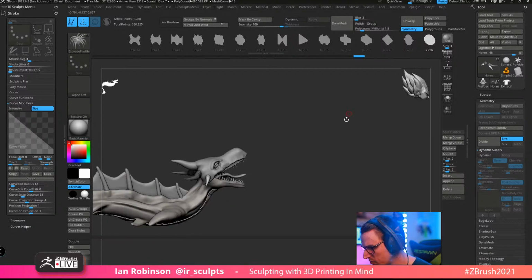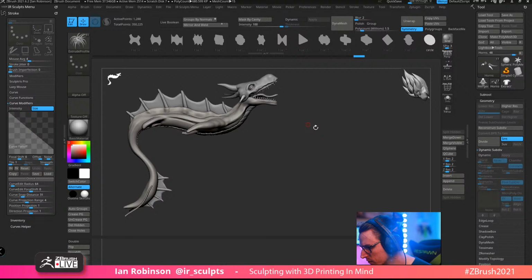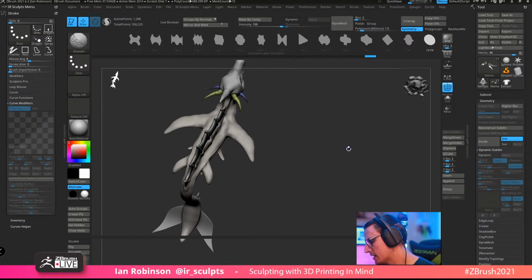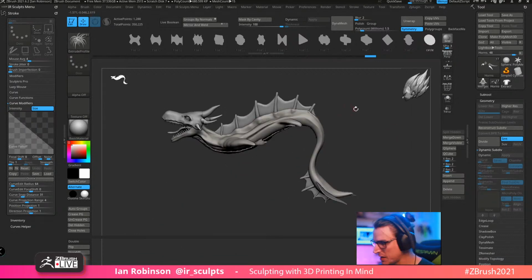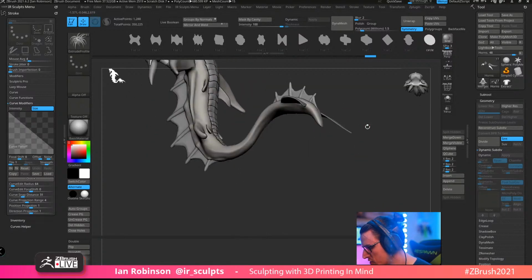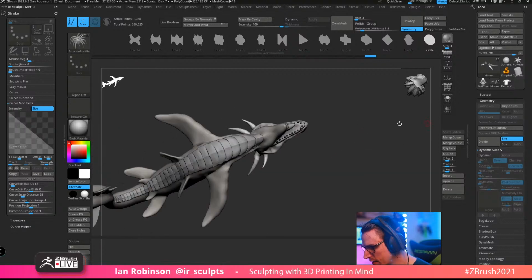Yeah, this is looking pretty cool. Okay, yeah. I'm digging that. That's pretty fun. Again, we're just kind of creating something on the fly. And we're definitely going to want to start posing him and getting him ready. But we're still just kind of trying to find his shape, too, a little bit. Let me play with one other idea that I had.